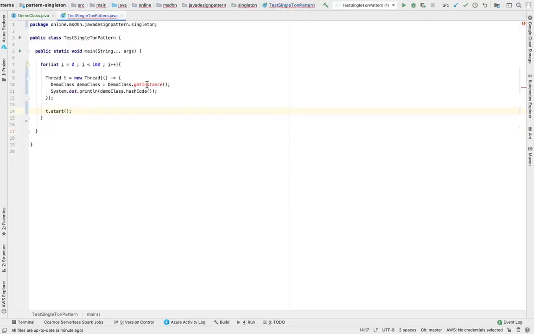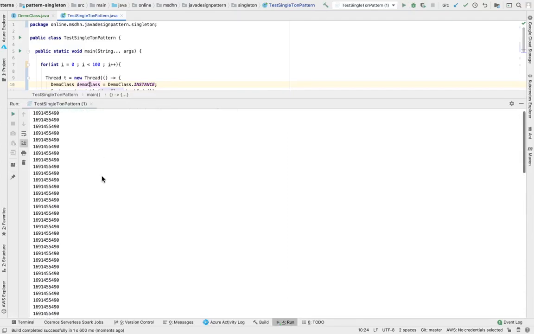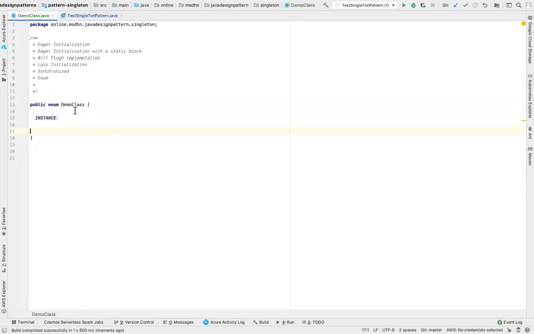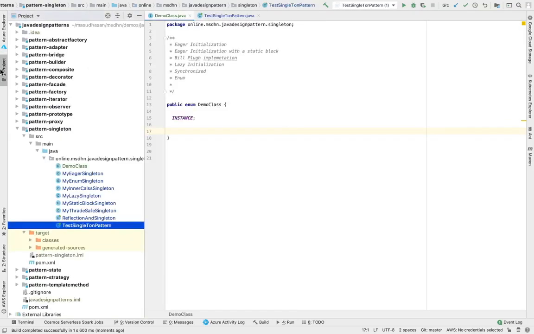Let's check this one. We just need to do this. So this is the instance. If we just run it, this is how we can also implement a singleton pattern using the enum construct within Java itself. Because if we have only one member, then it will make sure that there is only one instance.